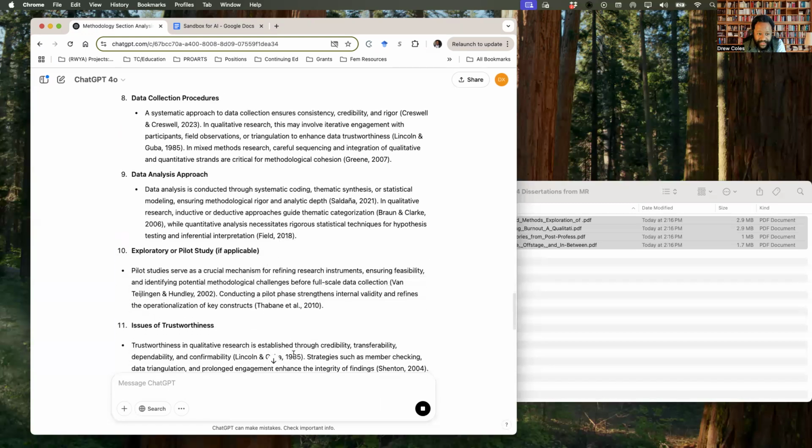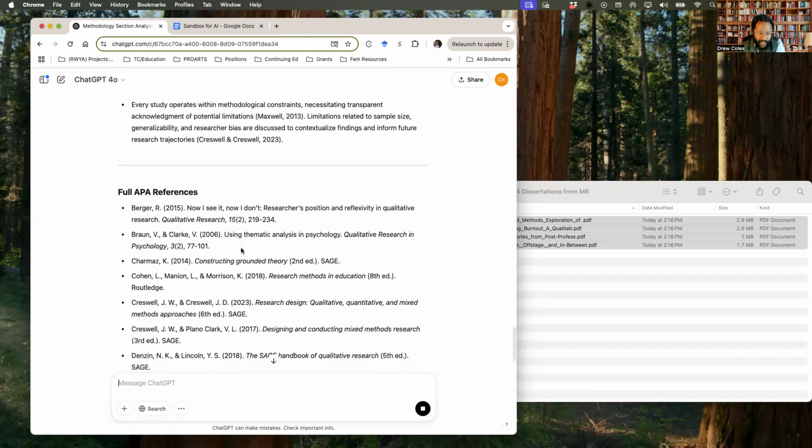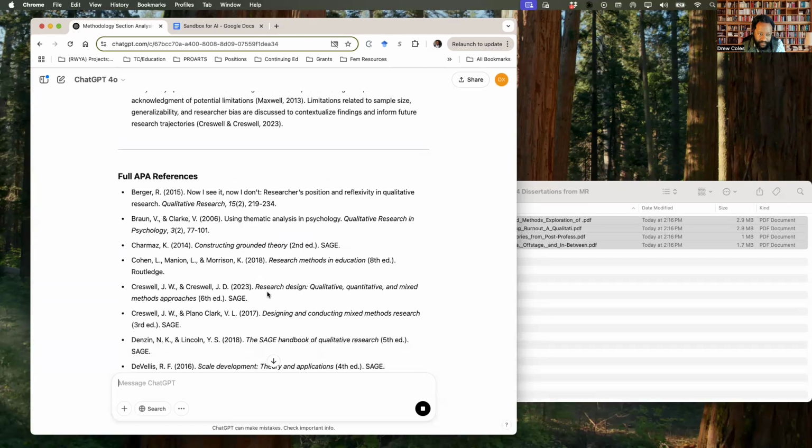And then frankly, to really hold together a methodology, it doesn't necessarily need this many references and resources, because a bunch of these, for example, any of this Creswell stuff here, is a whole book of methodological underpinnings.